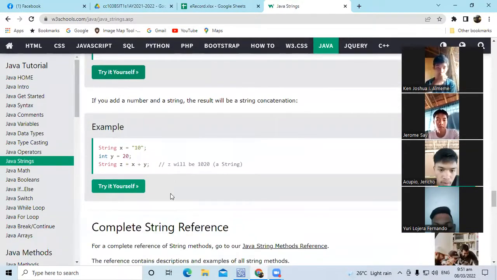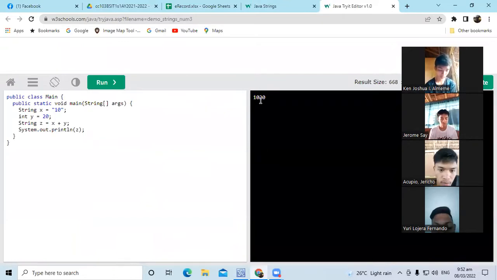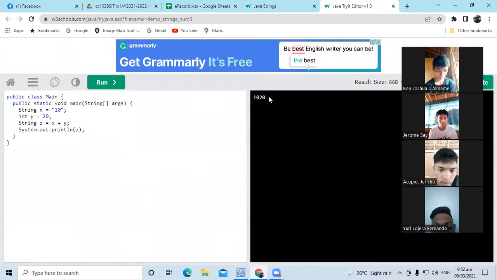Here it is. If you add a number with a string, the result will be string concatenation. In our sample, the value of X is a string while Y is an integer. So your string Z would be 10 combined with 20. 10 combined with 20. Any questions?